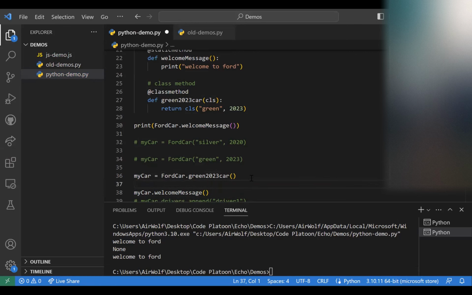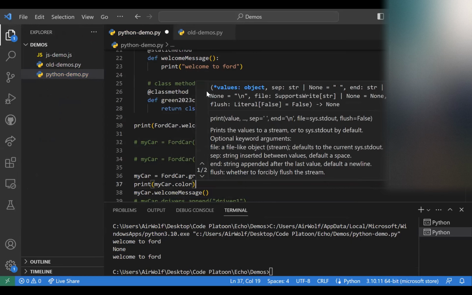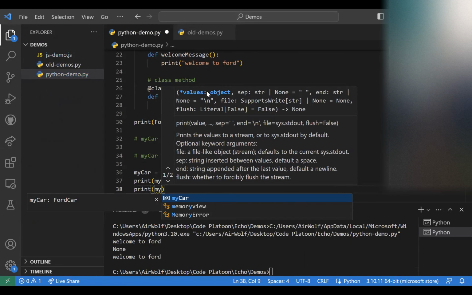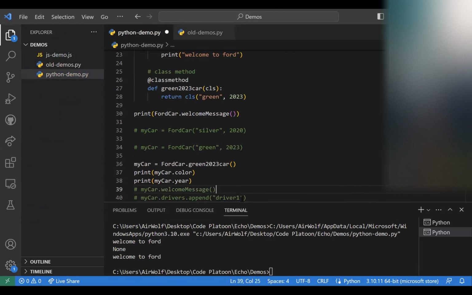And if we print my car dot color, and then also print my car dot year, we should see that the color becomes green and the year is 2023.